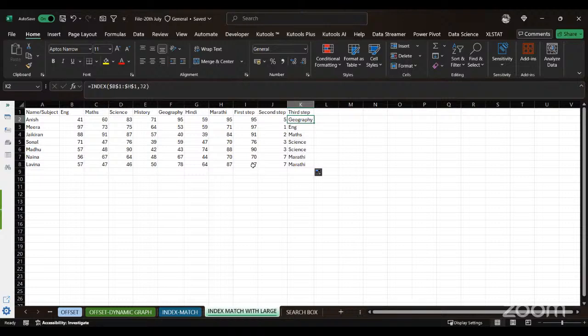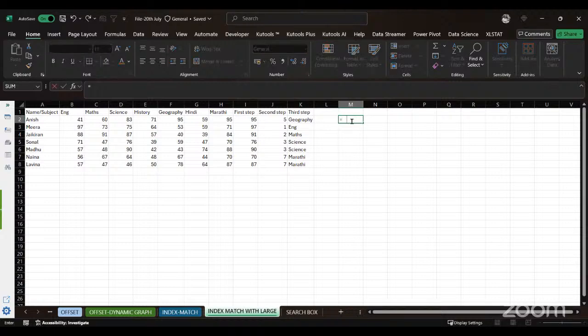So this I have written in parts, so you can combine this whole thing. How will you combine this? Wait. Match. I'll write directly, but this is the wrong way I should tell. You should not write the formula like this. You must always start from the inner bracket and then go on adding the outer brackets. Okay, match, max.